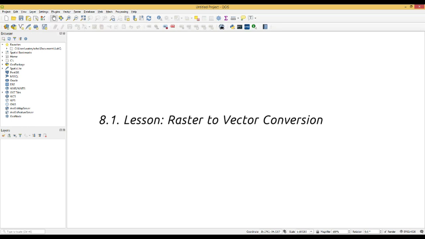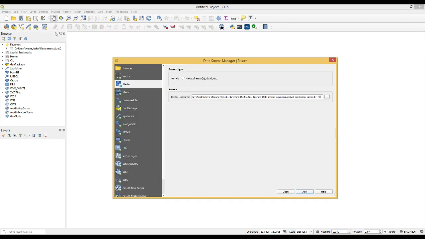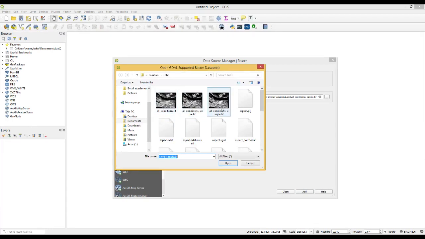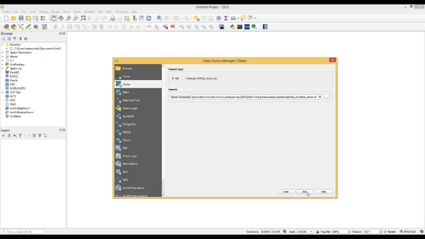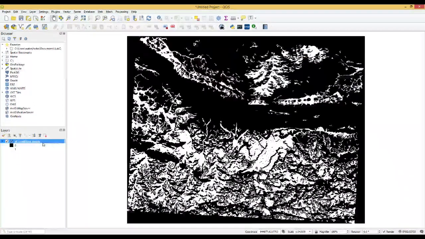So very firstly, in this QGIS desktop platform, you need to open some raster data from the previous videos we just created. So click this data source manager and then you need to find this one, this all conditions simple TIF data. Double click and add, close, and then just zoom to layer. So we will use this raster data for the conversion jobs from the raster to vector and vector to raster. Okay, so I will use this data.